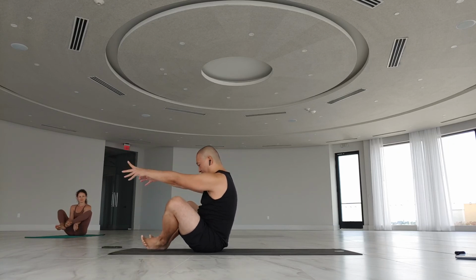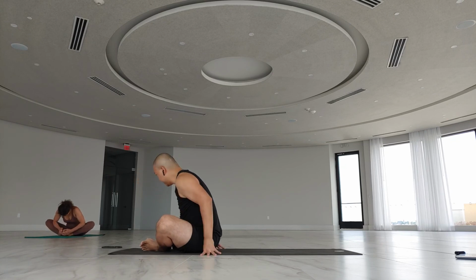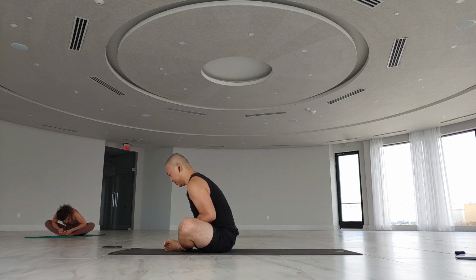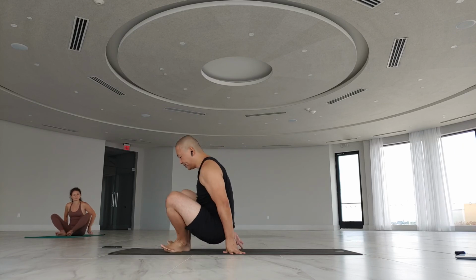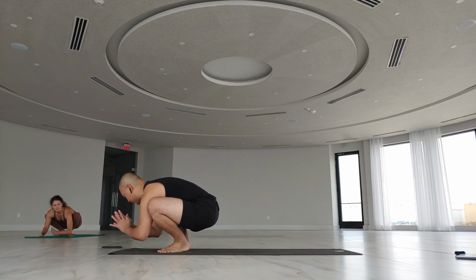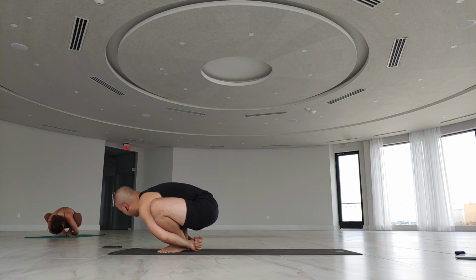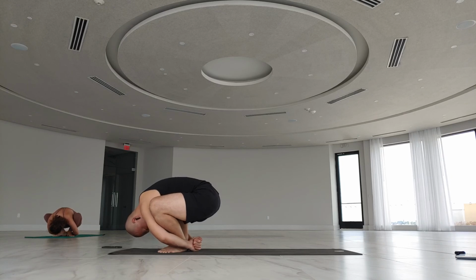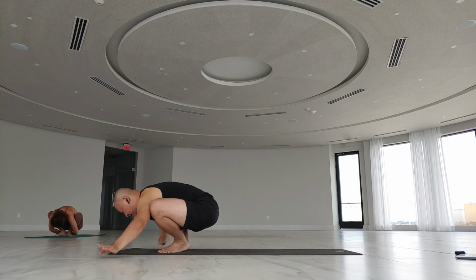Start to release. Heels together, feet together, inhale, lengthen, exhale, fold. Make your way back up with the support of the hands. Squat it. And then wrap the arms around the shin and bind the hands and fold. Release, crow pose.